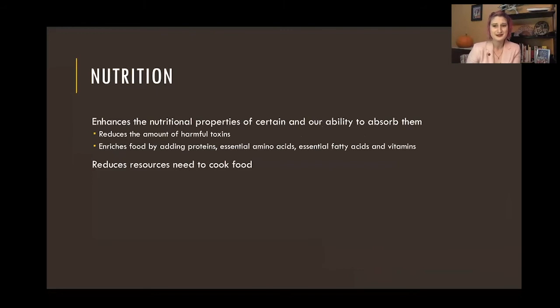Nutrition is really another huge part of this. The fermentation process can enrich foods — it can add proteins, vitamins, and nutrients, and help us absorb these items more easily. Fermentation is similar to cooking in that it's like a pre-digestion process, so once we get the foods in our stomachs and intestines, it's already started to break down. Sourdough bread is a great example: if you have a hard time digesting gluten, sourdough often goes down better because the fermentation process starts to break down those gluten particles. Some foods you actually have to ferment — otherwise they're toxic and you can't eat them.